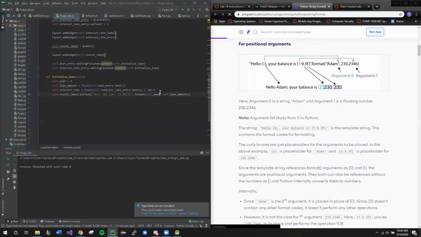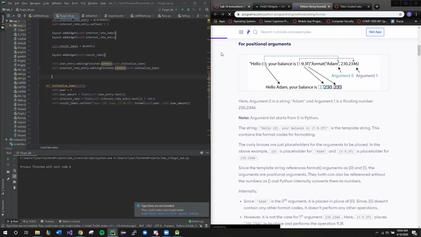And as you add more widgets to your layouts, it'll become useful to make sure that things are spaced accordingly and as you want them to, right? Because you can imagine you want something to the right of your loan and you want it to always be in the same spot and you don't want it to keep on shifting depending on how long your loan amount is. Okay, hopefully that makes sense for everyone.